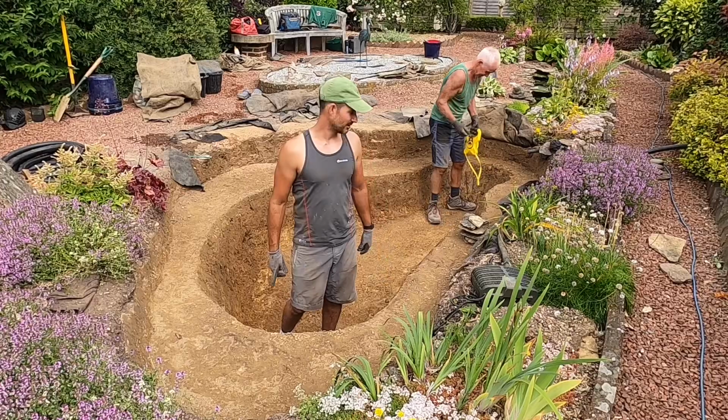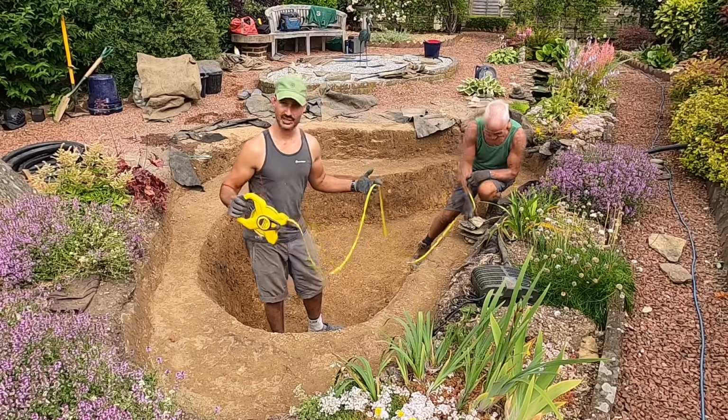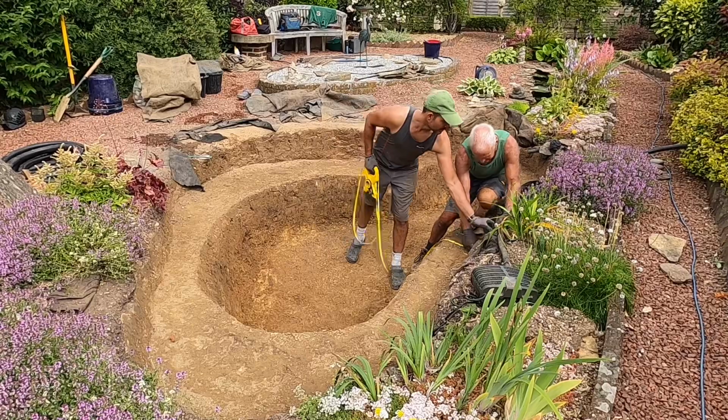Every time I do this, I mention that there's a formula. I'm not going to go on about the formula. I always like to measure up, do it properly with a tape measure, which if you've seen any of my videos, you've seen me do multiple times. I'm going to essentially measure, following the contours, the maximum length and the maximum width, allowing a little bit of overlap all round as well. So let's start this end. I'll do the width first, go on then. Just allow me that much overlap.